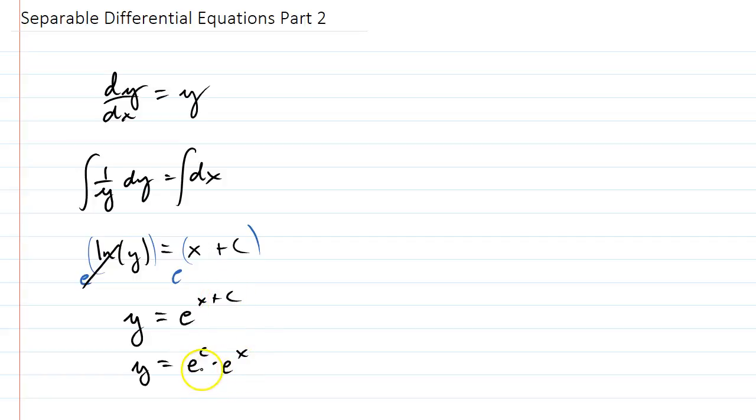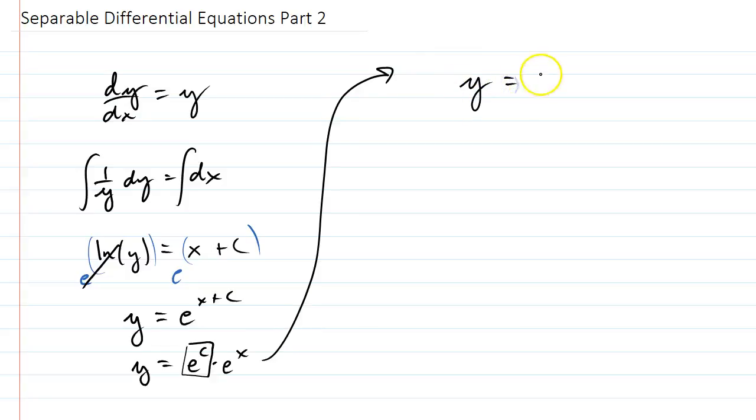I'm separating them. And we talked about last time that when you have a constant and you do something to a constant, it's still just going to be a number, still a constant. So most people will write this now as y equals c e to the x, because e to the c turns into just a number. That's our constant.